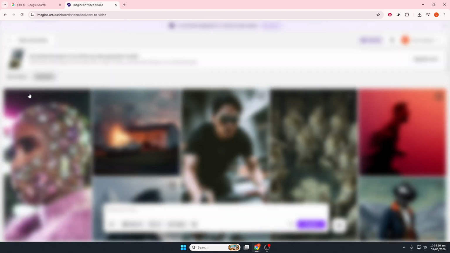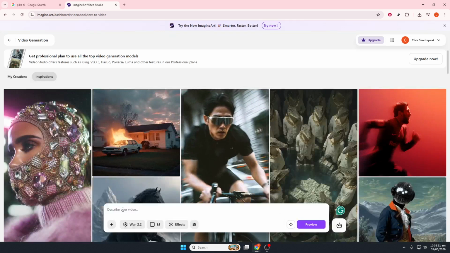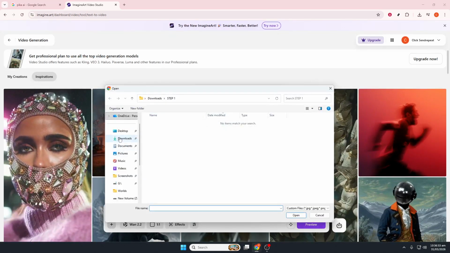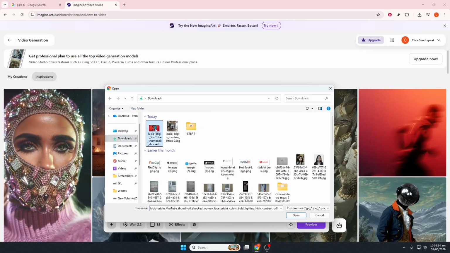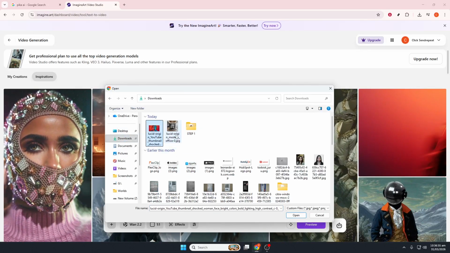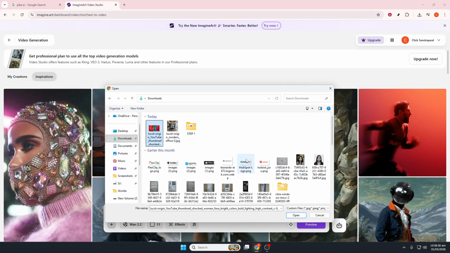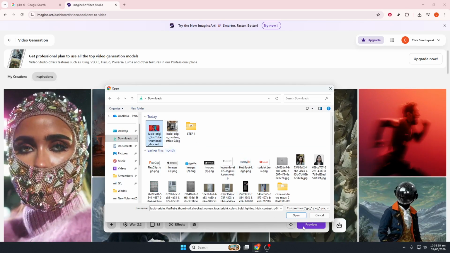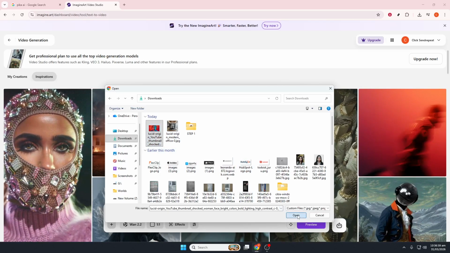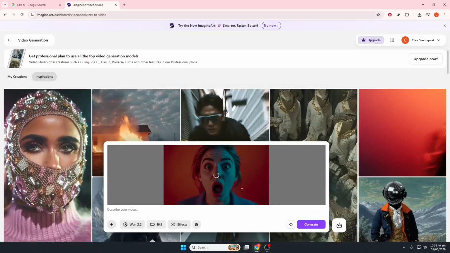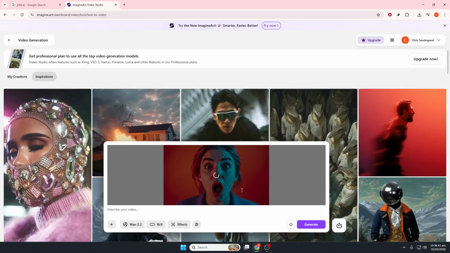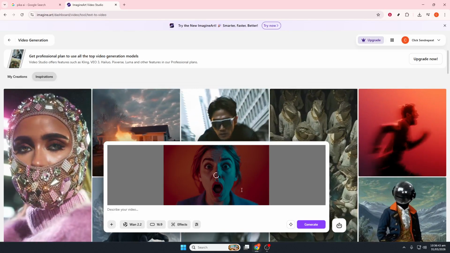Next, upload the edited image. This should be the photo where the clothes are already swapped to the style you want. For best results, use a clear, high-resolution JPG or PNG with the subject centered and well lit. Avoid busy backgrounds that might distract from the outfit and make sure the edges of the clothing are clean and believable. Small touch-ups beforehand go a long way. If Pika offers aspect ratio or duration options at this stage, choose settings that match where you plan to share the video.